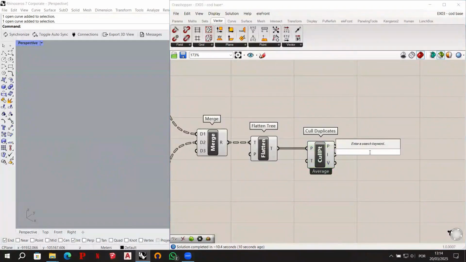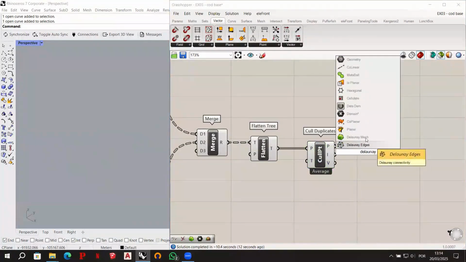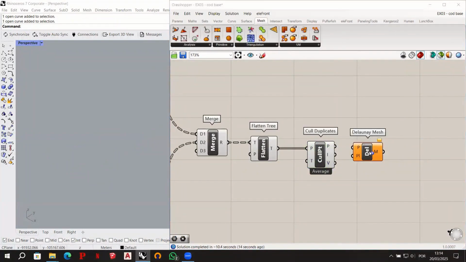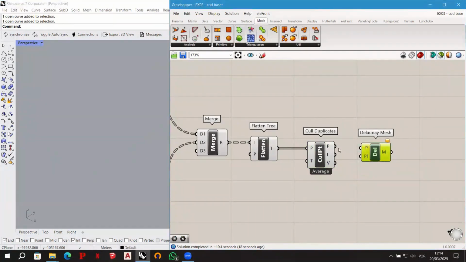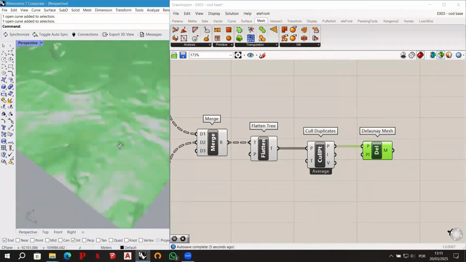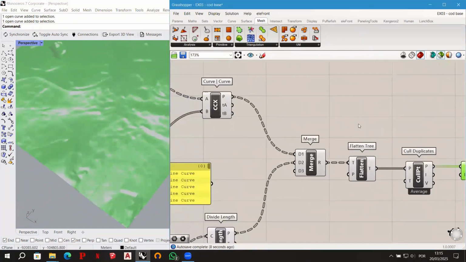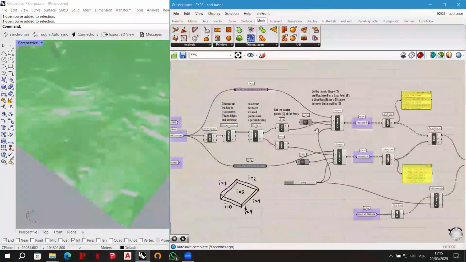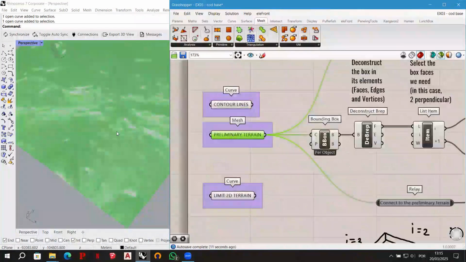So, as in the previous exercise, we do the operation Delaunay mesh, which will triangulate the points. And you'll see that we will have a more smoothed out surface than the one that we had before.